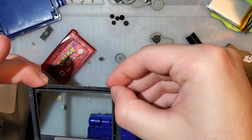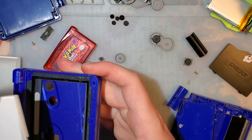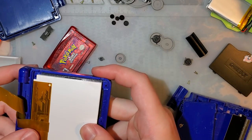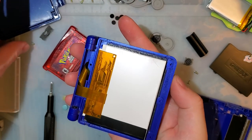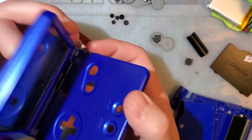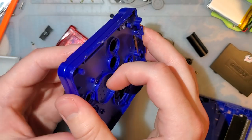Alright. We're going to use the original lens. I'm going to try and put this back together. Pretty sure that goes like that. Nope. Or maybe, I don't know. Screw it, we'll find out shortly. Does that go on there? No, it does not. How did I do on this side? Actually, it looks fine. But it won't go together. So let's try again.